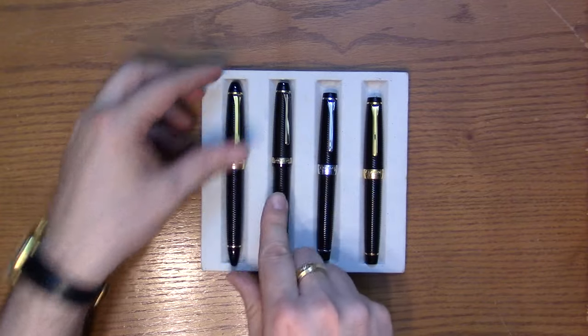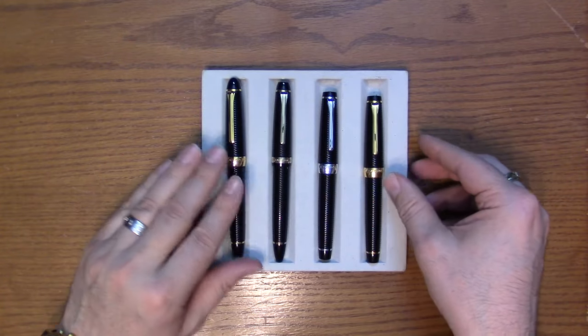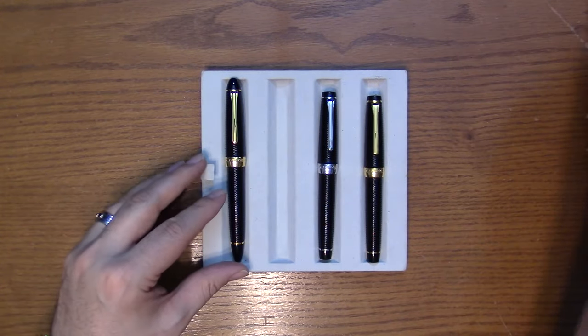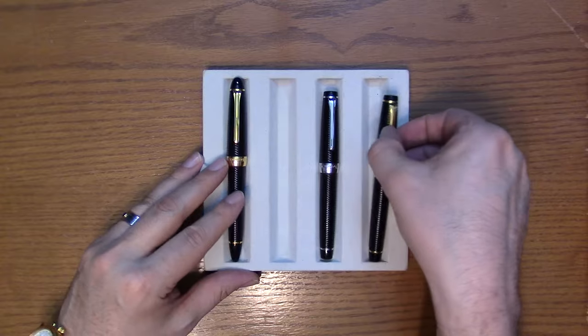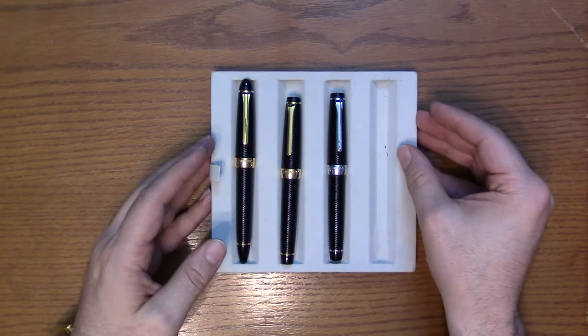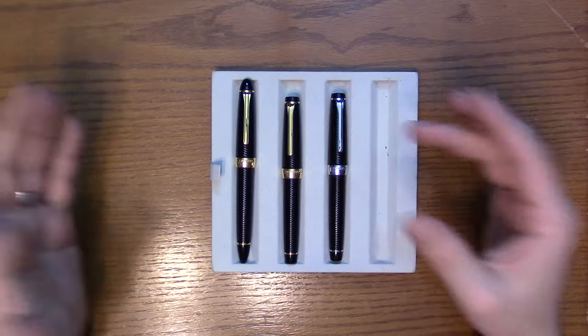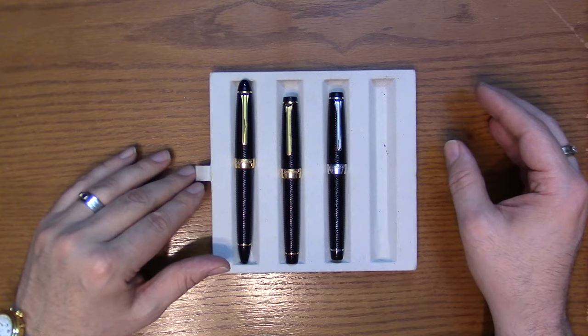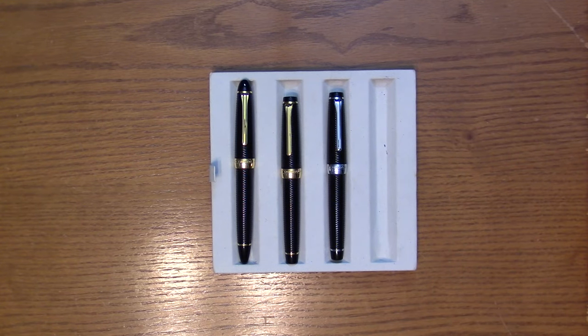I think these are really great pens. There's only one other manufacturer I can think of that actually makes a ribbed pen — Platinum does make one, but I don't think it looks quite as nice as the Sailor. Platinum's is a little interrupted, but this is a nice design from the top of the cap all the way down to the end of the barrel — a very unique pen, available as an exclusive Sailor bespoke collection. Be sure to check us out online at andersonpens.com, our store in Appleton, Wisconsin, or at any number of pen shows nationwide.